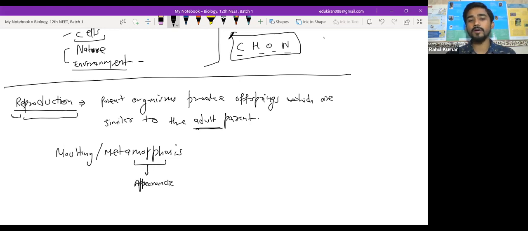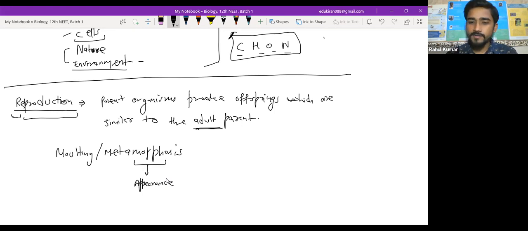So if I ask you to write about the morphological characters of arthropoda, suppose this is the question. What I mean by morphological characters is what I can see from outside. So you will not talk about its organs, or what is inside, the blood and all. You will talk about its appendages, that it has joint appendages, it has a segmented body, it has spiracles, it has antennae, things like that. Correct?